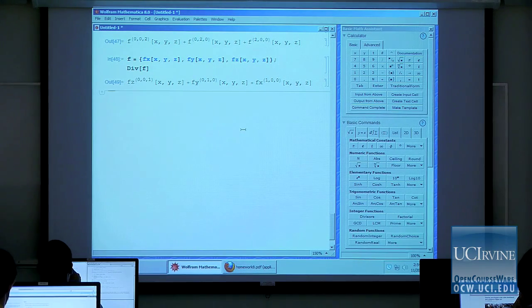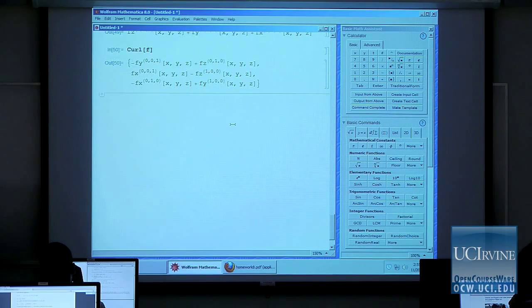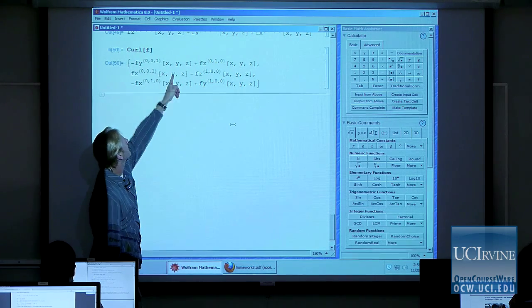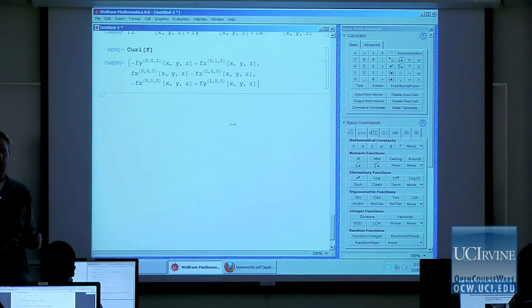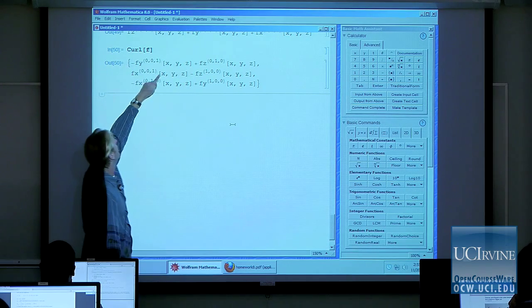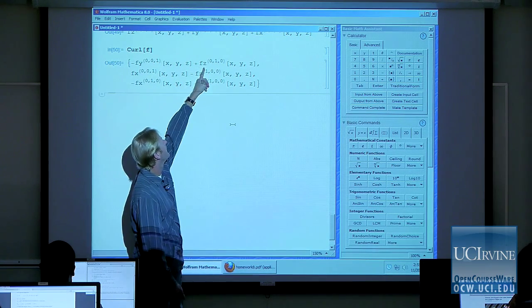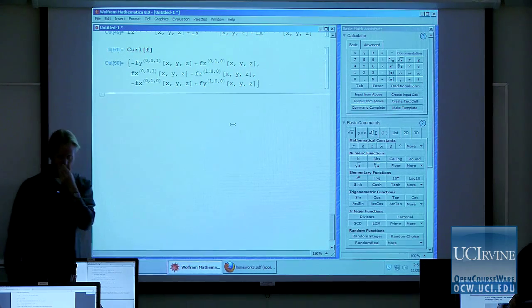And then finally, there is the curl, which is curl, and it operates on the vector field. And you see what we get is now a vector. This is the first component, second component, and third component. And if you evaluated that determinant over there, you would see that, in fact, this is consistent. So it's minus the first derivative of the y component with respect to z, plus the first derivative of the z component with respect to y, et cetera, et cetera.